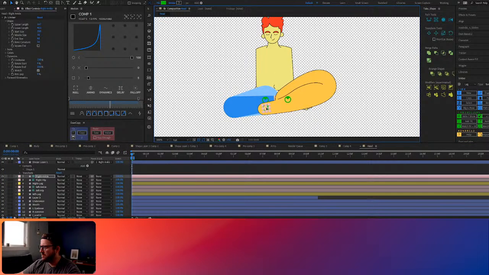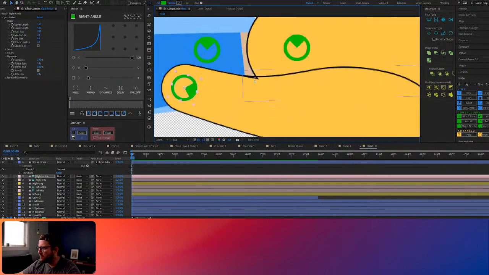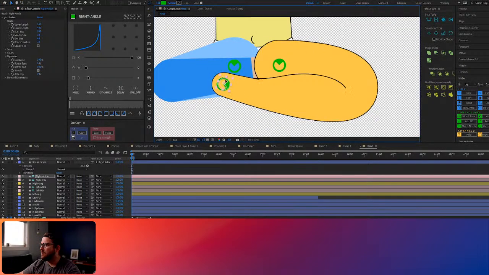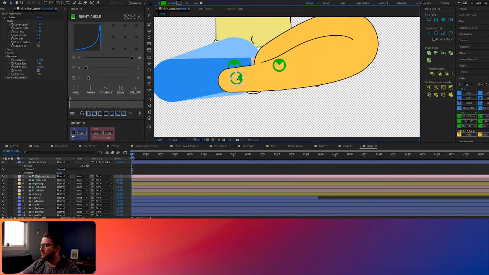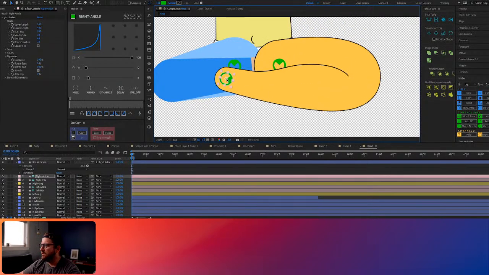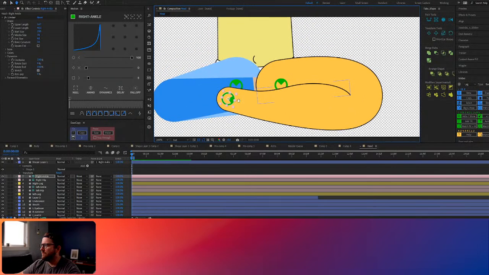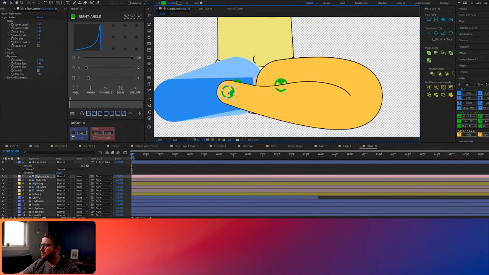Even with this motion, there's a little bit of issue. If I come down here, you can see right here, it starts to peek through. That's okay. We can fix that when it comes time to fix that. But I think for now, this is gonna be good enough.